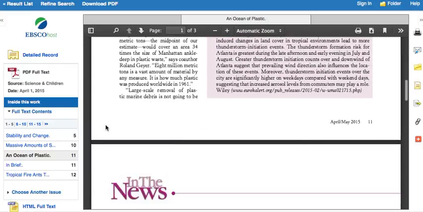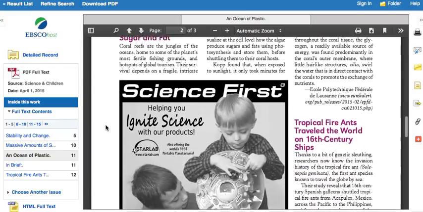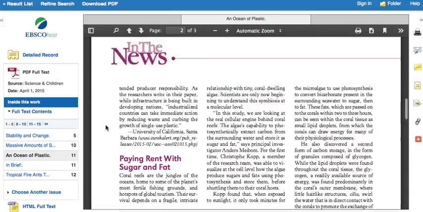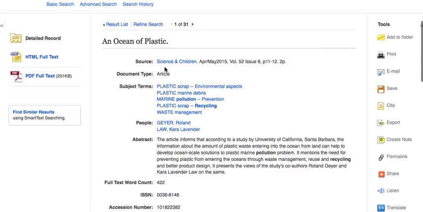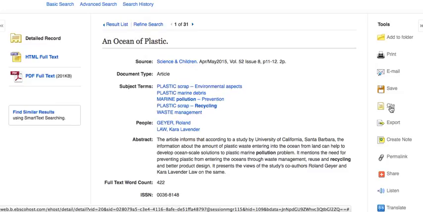So here you can read all about it, all of the facts, all of the findings, and if you think that this is a good source for you to use, then you can put that into your article, and you have to make sure you cite it. So that way you're saying that this is not your own work, but you're giving credit to where credit is due. So you go right over here where my arrow is to cite.